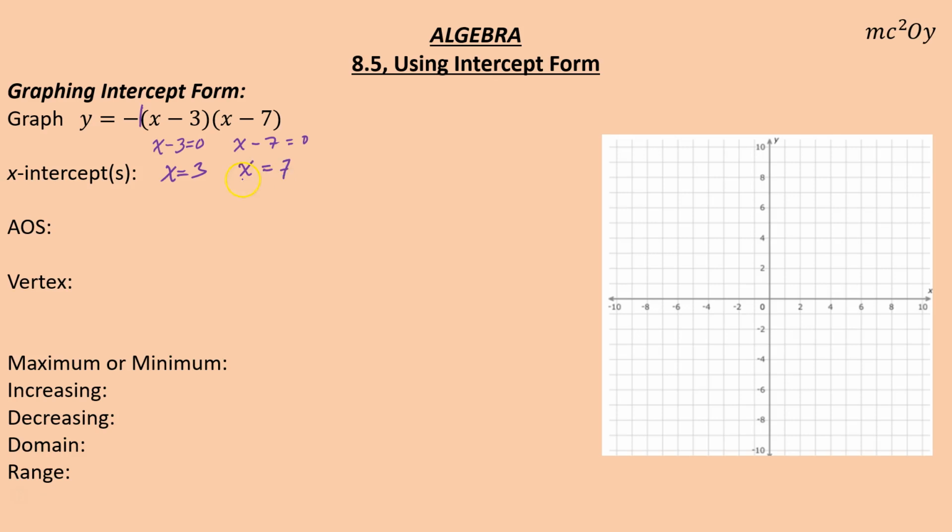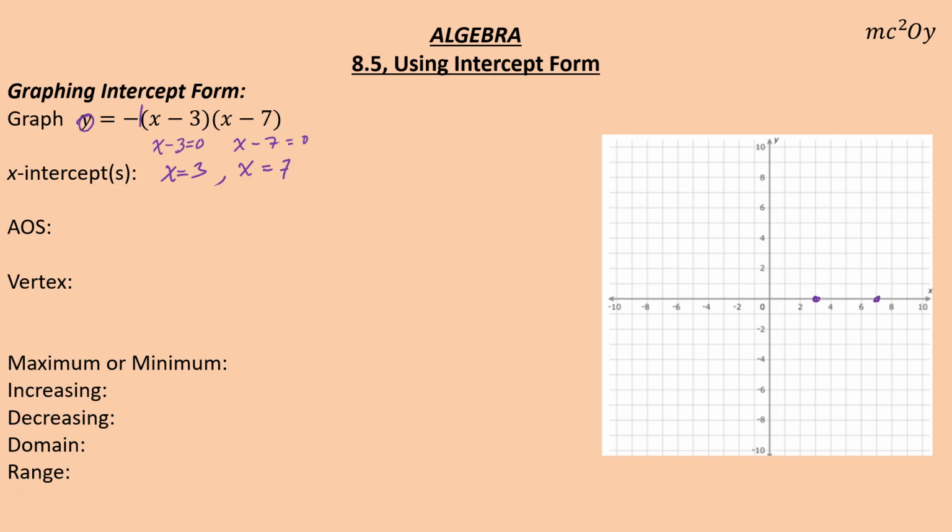I just assumed you remembered the zero product property. It's when you say, what if y equals 0? That means one of either negative 1, x minus 3, or x minus 7 has to equal 0. Obviously, negative 1 cannot be 0. But if x minus 3 equals 0, x is 3. And x minus 7 equals 0 when x is 7. So my x-intercepts are 3 and 7, meaning it crosses the x-axis at 3 and at 7.